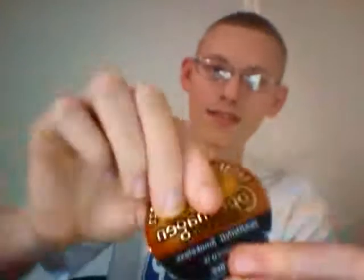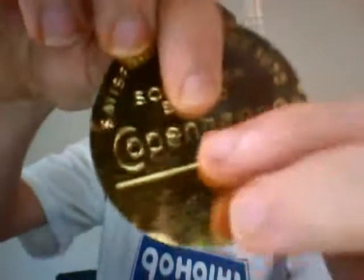Now I'm going to show you how to bend it without putting it on a belt or a hat. Do it the same way. Go up underneath the warning. If you can tell, right there, there's an indention. And bend it just like that. Just like that. See? No warning no more. It is long cut.